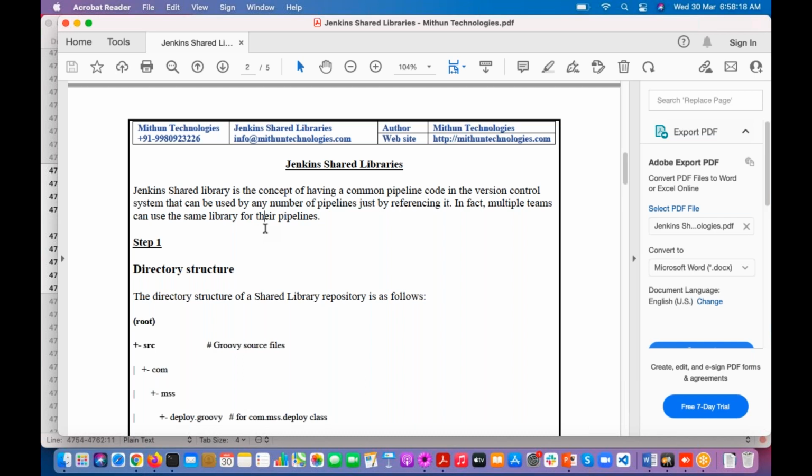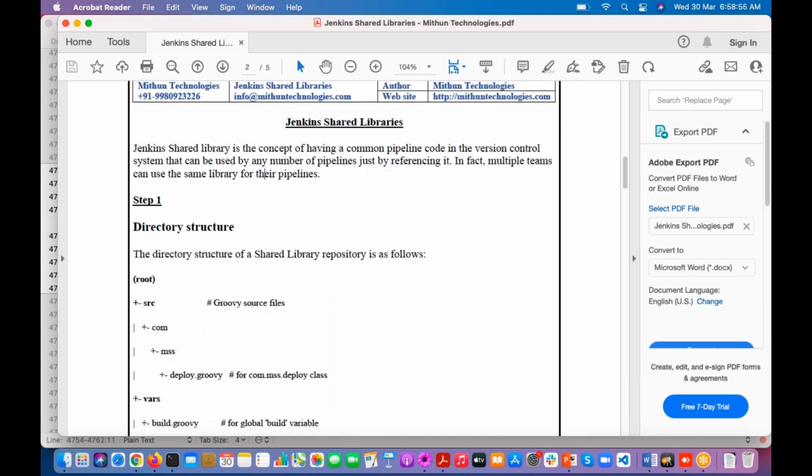For all the microservices we have one common pipeline script. Instead of keeping that common code in all the pipelines, we are going to keep it in source code management, and from there we are going to refer to it. Instead of duplicating, it's a kind of reuse. Shared libraries is nothing but reusing existing code in our pipelines.